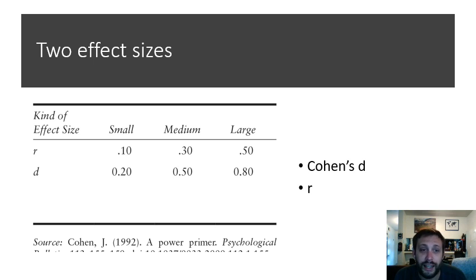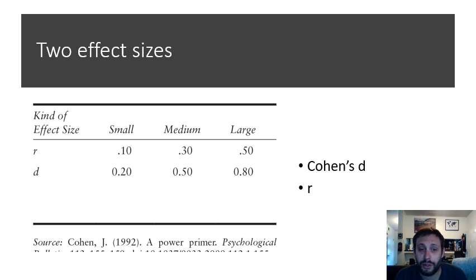However, what I will say is what we're looking at with effect sizes is the actual relative value that they take on. For a correlation, what we're trying to determine here is what is a small, a medium, or a large correlation. So in this case, a small correlation is a correlation that takes on a value of 0.10 or lower.